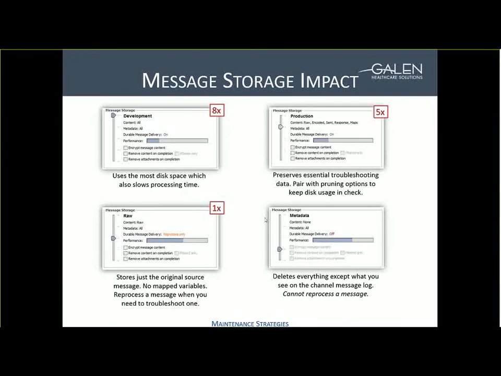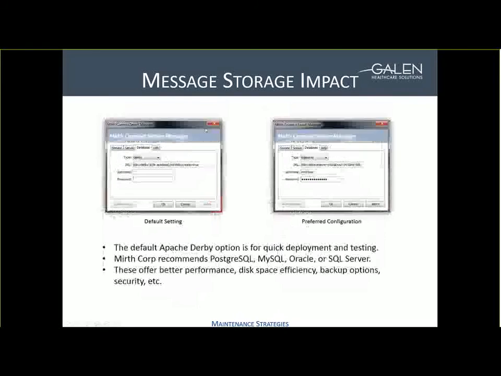But if you use the metadata-only option, you'll never be able to reprocess the message again, because if you click that message in Mirth and you try to open it up, you won't have anything there to see except those metadata columns that we've mapped. So you really only want to use this when you don't care at all about ever being able to fix a message or ever being able to go in and see what it looked like at any point in its transformation process. You just want the very bare minimum amount of information, and that's why it uses next to no data in comparison to some of the other ones that have orders of magnitude much higher of storage demands.